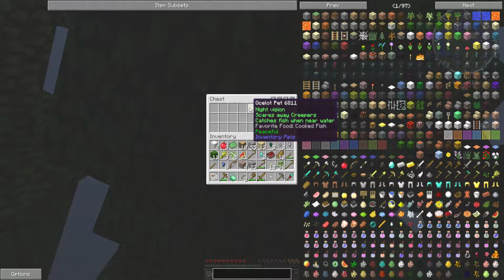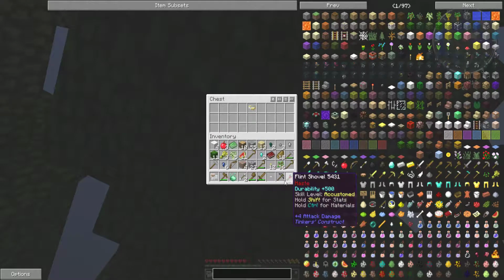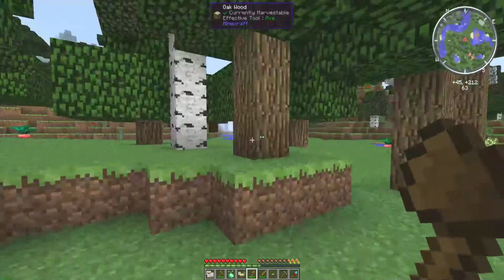Ocelot pet. Night vision, scares away creepers and catches fish near water. Favorite food, cooked fish. Huh. How about that? Don't usually see those kind of things in here, but we're going to pick you up in just a second, bud. Actually, no, we're going to pick you up right now. Yeah, you can see our screen actually got a little brighter. Oh, cool.